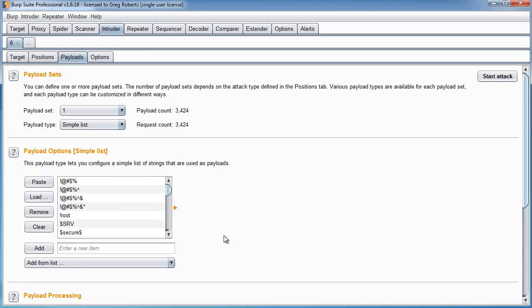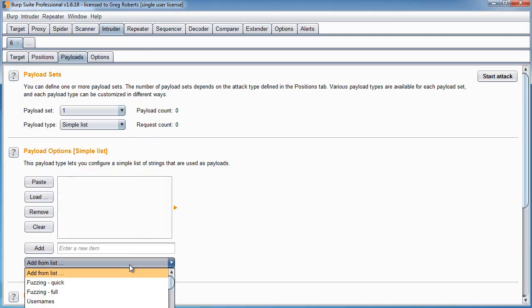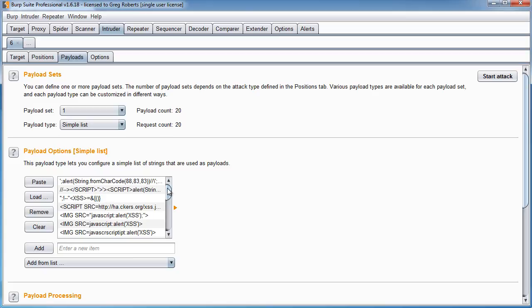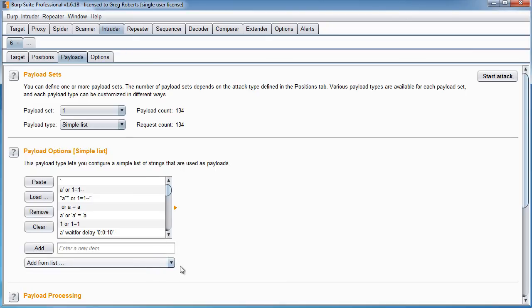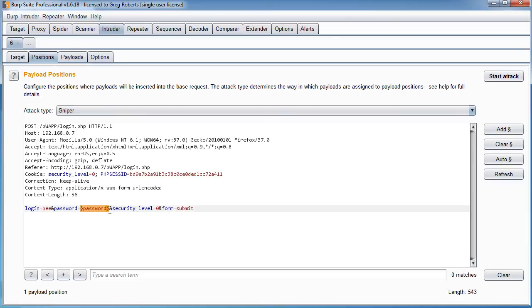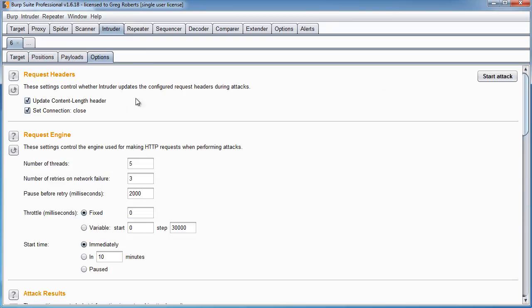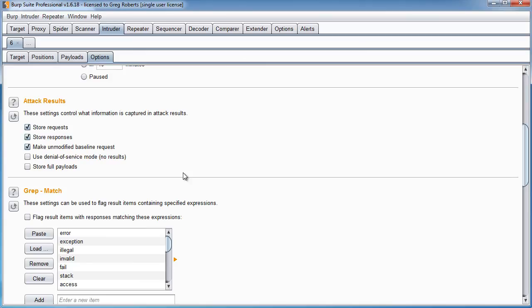But there you go. And also, one other thing I want to show you: if you ever want to use something like cross-site scripting injections instead of just cracking passwords, or, like I said, these are just the common ones, SQL injections, a bunch of different types of injections, then there you go. But again, that is the basics of how Intruder works, and how you can pretty much take a list and send a repetitive number of requests, in other words, keep attacking the server over and over again until you find some vulnerability. So in the next tutorial, I'm going to go through all of these options and show you guys just how powerful Intruder can actually be.